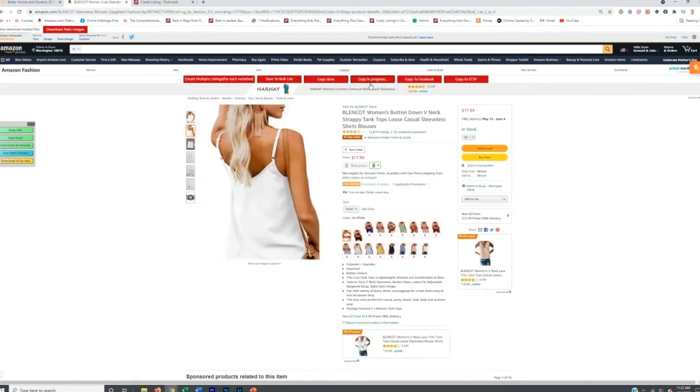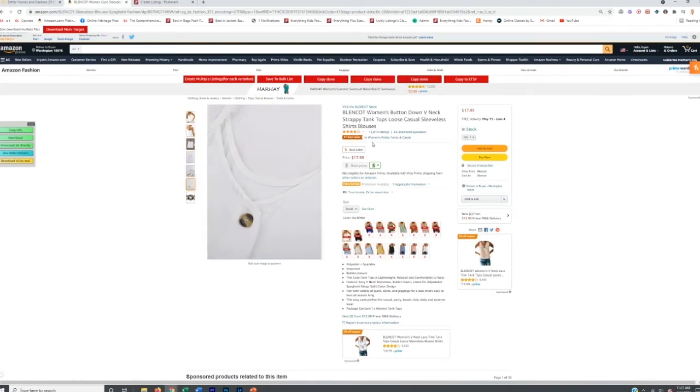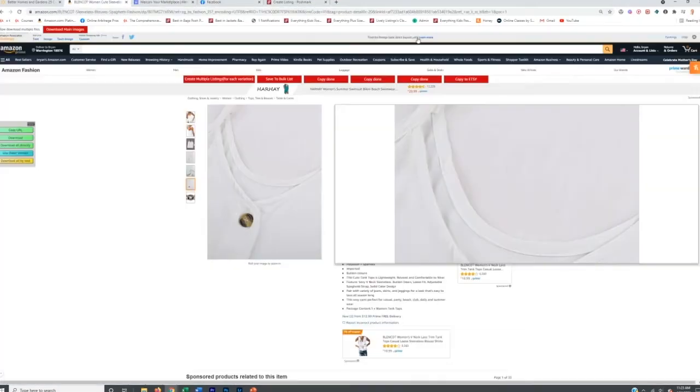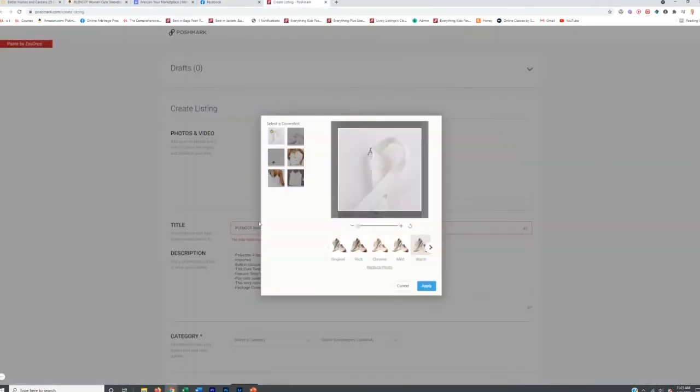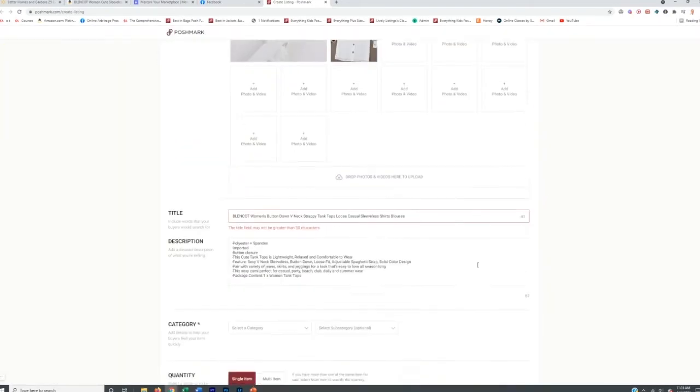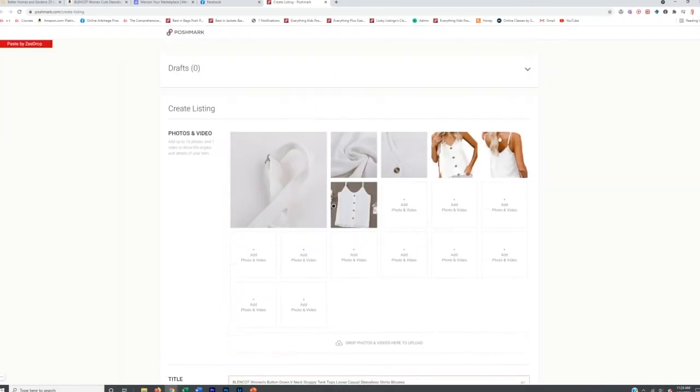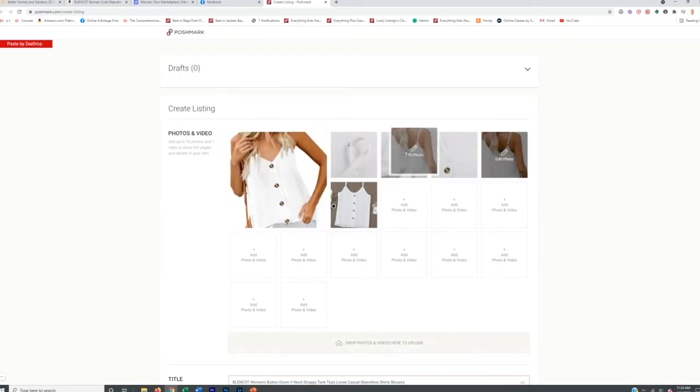You can also, if you wanted to do it like this, just hit copy to Mercari and then copy to Facebook, and it's just gonna start copying all of those, and then you just have to paste the stuff in. So we're listing this obviously on Poshmark as the example right here. We're gonna hit apply, and all these listings are just gonna pop up. The listing's pretty much full there. And we want to make sure that the right pictures are in the front here.